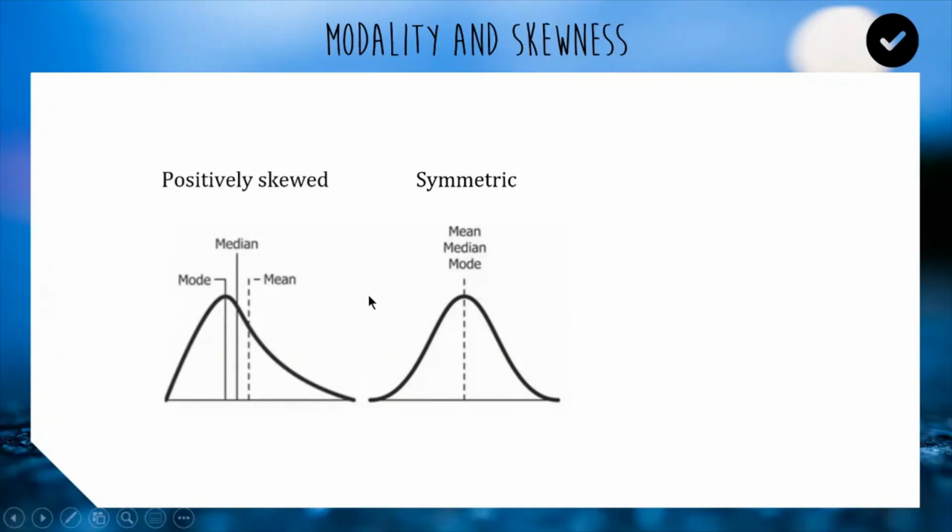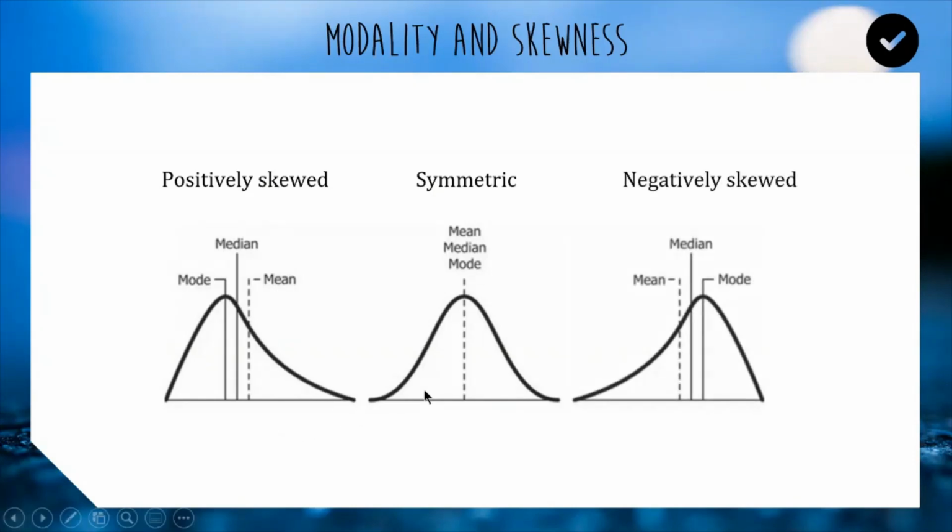If we had a data set that was a bit asymmetric, where suddenly we have more scores to the right of the mean, so more higher scores, we call this a skewed data set. Okay, the median and the mean are not in the same place, so there is some skewness. And we call this one positive skew because it is skewed towards the larger numbers. If we were skewed towards the smaller numbers, it would be called negatively skewed.